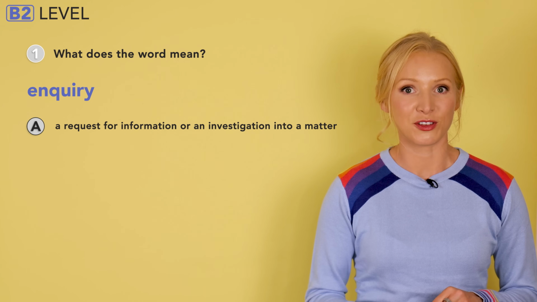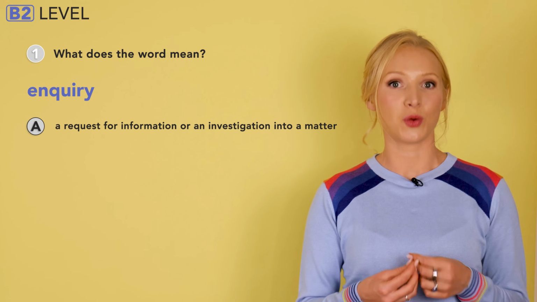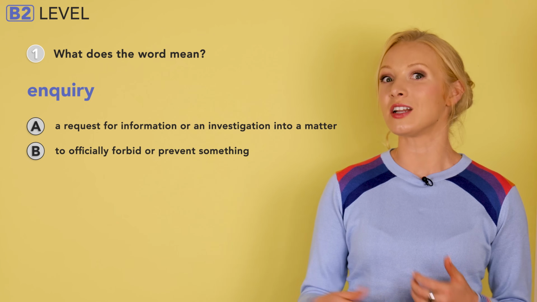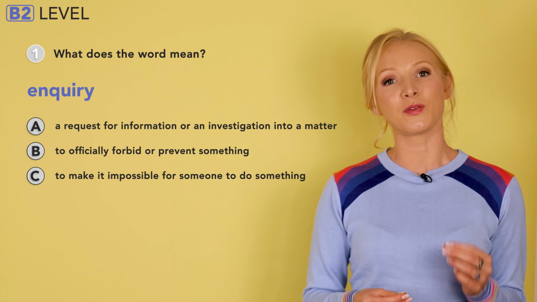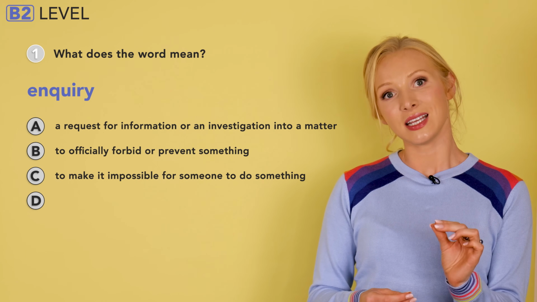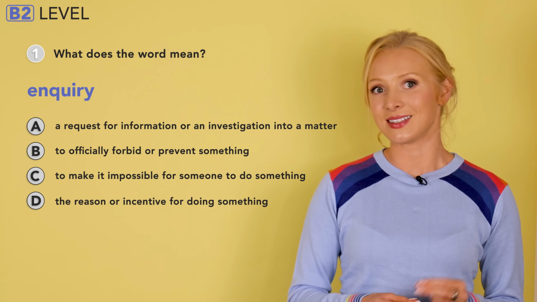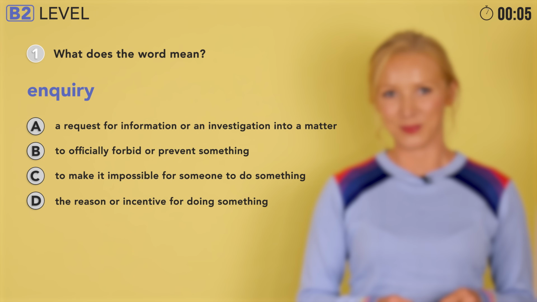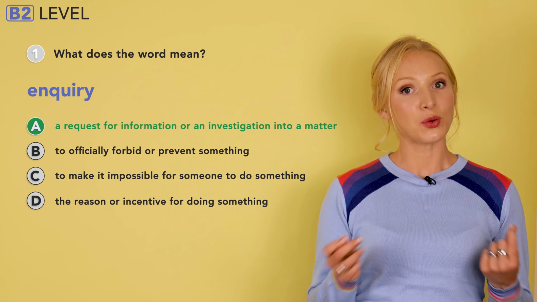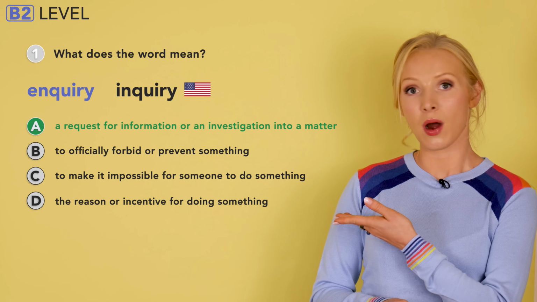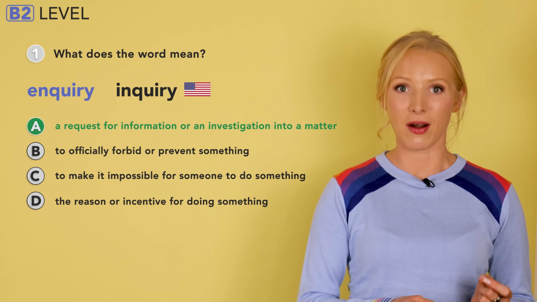Number 1. What does the word inquiry mean? Is it A, a request for information or an investigation into a matter? Is it B, to officially forbid or prevent something? C, to make it impossible for someone to do something? Or D, the reason or incentive for doing something? You should have A. You might also see this word written as enquiry with an E, especially in British English.